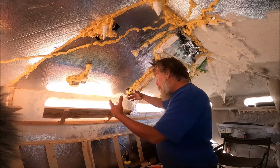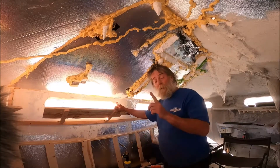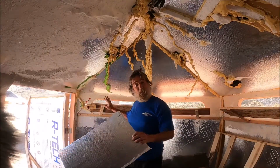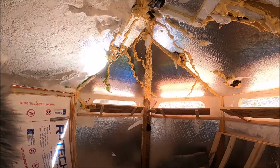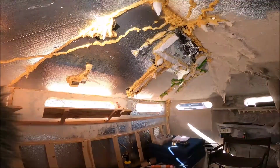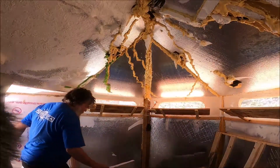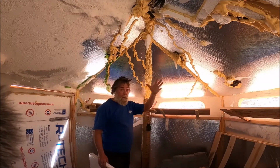Here's the best reason to have them inside. All the light that comes in, sunlight is direct heat. I want to go get a piece of the foam that has a mirror on it and show you what I'm talking about. I'm going to take this piece of foam, put it outside and hold it in the same position as it would be if it was this shutter outside. Right about here, and as the sun tracks through the day, it goes back and forth. If this was outside, it would be reflecting the sunlight directly in and heating up the room.